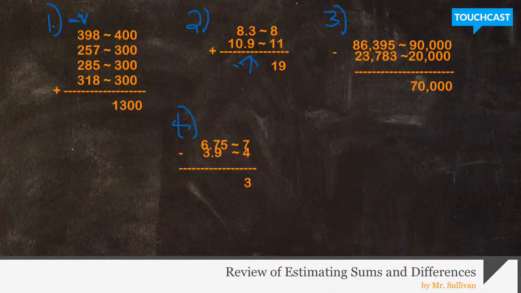If we're rounding to the nearest 10,000, once again, you'd have to look at this digit. If it's five or greater, we round up to the nearest 10,000. And if it's four or less, we'll round down to the nearest 10,000. 90,000 minus 20,000 is 70,000.